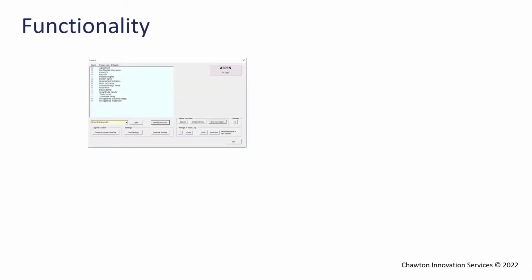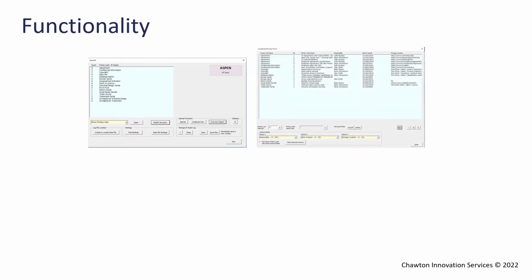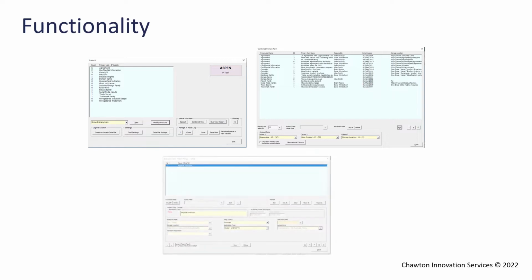Aspen is a flexible but comprehensive tool designed to help an SME to manage all of its intangible assets, both registered and unregistered forms. For each asset type, there are predefined fields provided as a great starting point, but these can be added to, changed, or even removed to more closely meet the needs of the SME. It is easy to manage any relationships that may exist between different assets. For example, which assets are associated with a specific product or service of the SME. Data entry via forms improves data integrity and visibility.